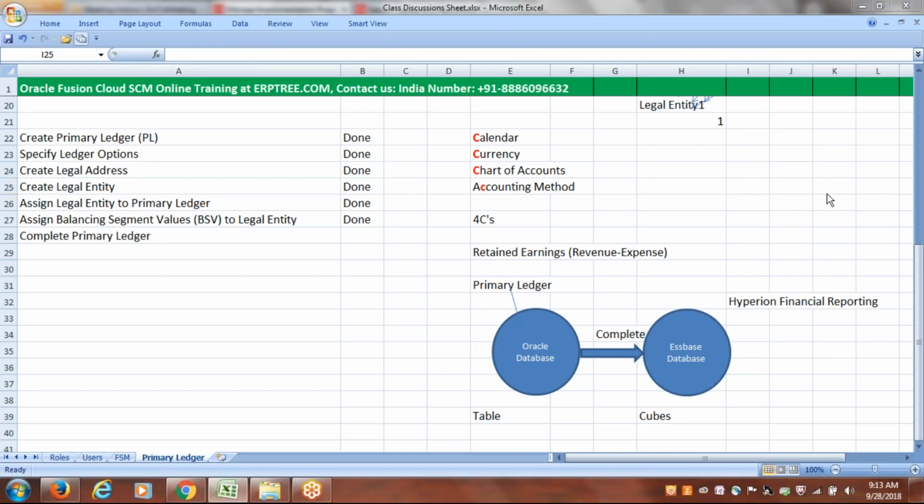Lakshman, so is this auto synchronize with respect to any updates that we do in the ledger? Yeah, what happens is, yes, anything. Say for example, in the ledger you are creating one value. That can be account value or department. Automatically it will sync with the Essbase. Okay, you created 10 journals in GL. Automatically that information will be updated in the Essbase.